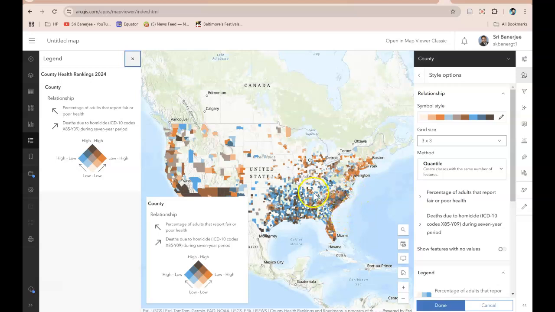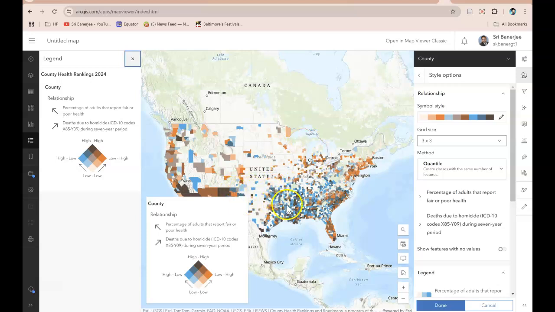Then the question you want to ask is why are these areas some of the only areas that have a relationship between one variable and another variable? What is it that makes the location more susceptible to the relationship between violence and poor health? Those are the questions you want to ask once you see this.